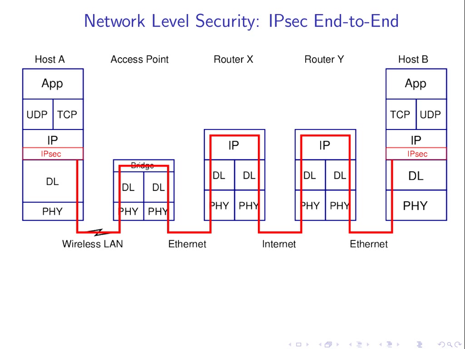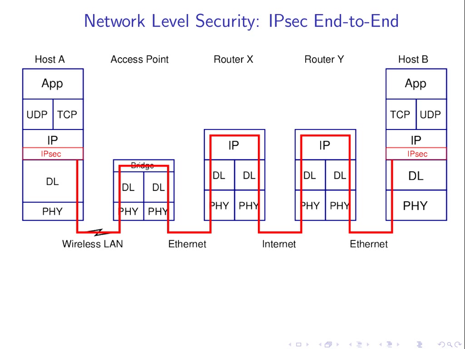When host A sends an IP packet and it eventually arrives at router X, why did it arrive at router X? Because the destination IP address in that header says B, and using the routing tables it knows to send to X. And then X has this IP packet. You can think it has the header, which has source IP A, destination IP B, and other fields, and it has the data. And the data is encrypted here, the ciphertext. X uses the destination to be B and realizes, okay, I need to send it to another router. And it goes across the internet until it arrives eventually at B.